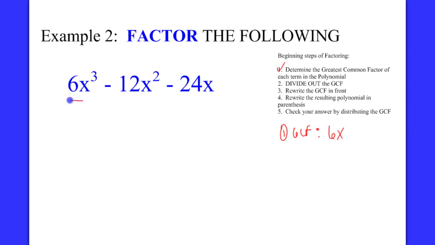We're going to now divide all the terms by 6x. And for the next line, for the answer, that 6x is going to be out front. Now what we have to do is divide this by 6x. A highlighter might make sense to you here. I'm going to divide 6x cubed divided by 6x. Okay, 6 divided by 6 is 1. X cubed divided by x would be x squared. So I'm just going to say x squared.